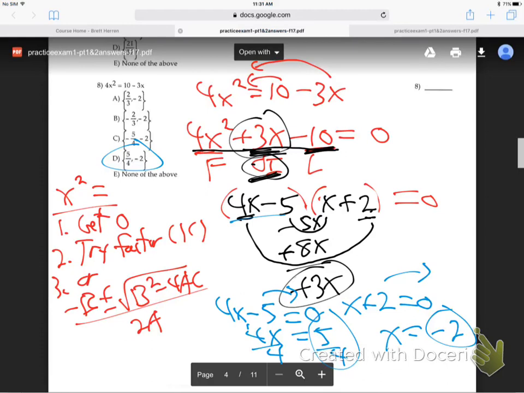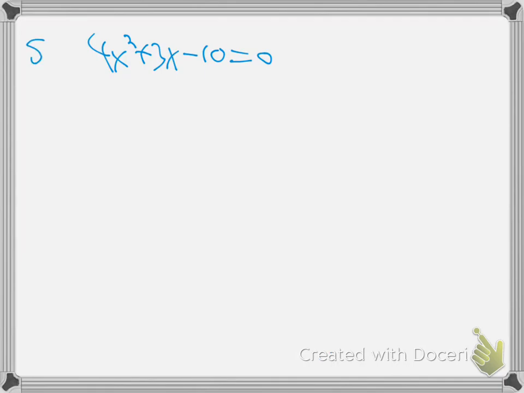Is that what it was? Yeah, and this is still number 8. Yeah, a lot of people prefer the quad. So let me just do that for you. That is easier, because that was a hard factoring one.